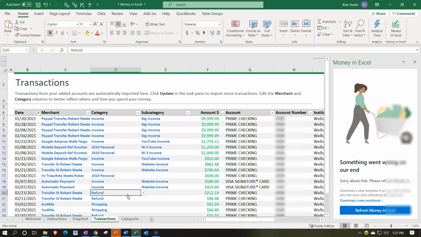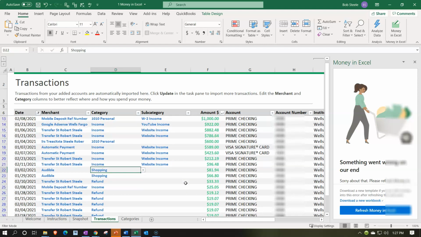They're saying it's a transfer. So again, I don't think that's pulling over quite right. I'm going to say this is income, website income, and then this is Audible. So that's Audible, like a book revenue or something like that, ebook revenue.